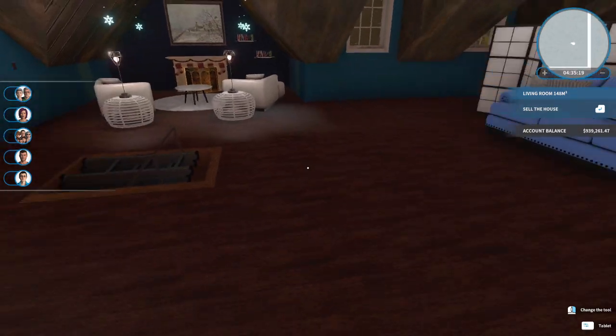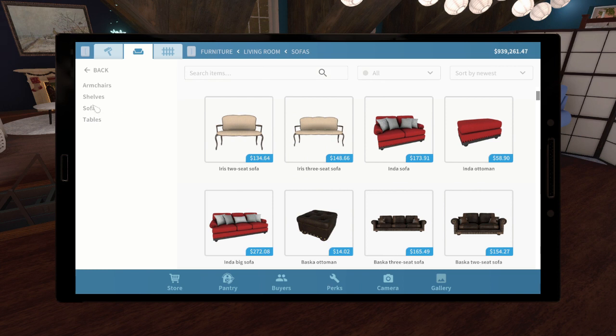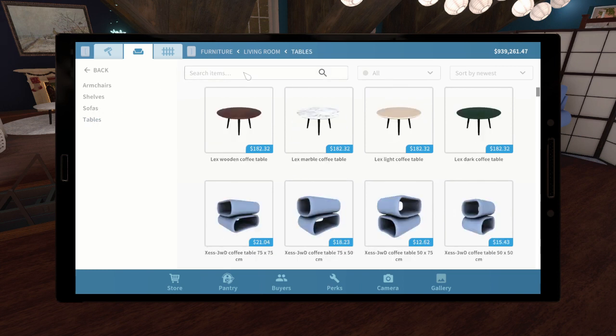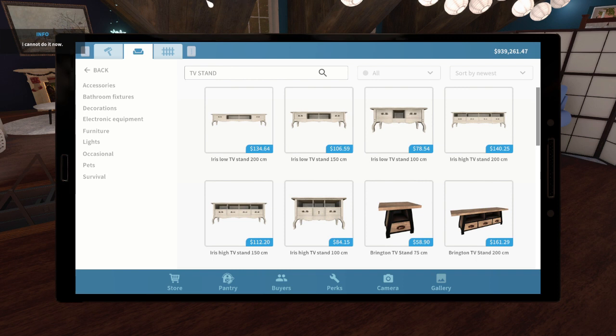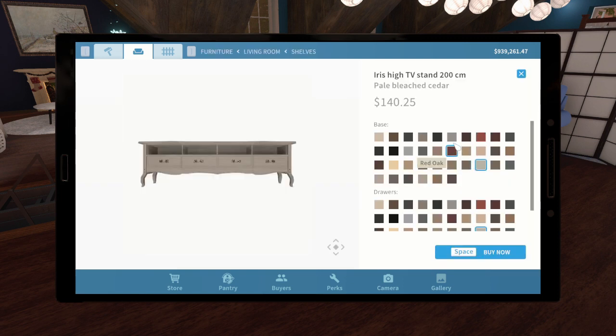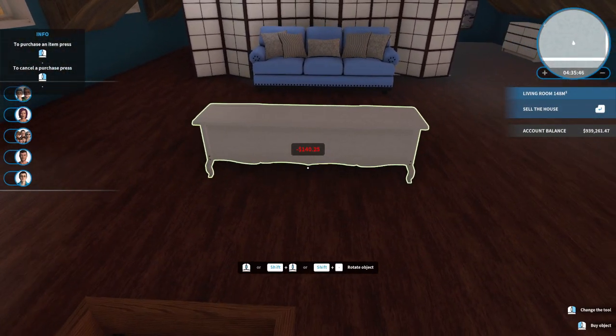Yes, I am. And this table, I know exactly what I'm looking for, so I'm gonna go up here and I'm gonna type in TV stand. All caps. Like I'm very aggressive about it. I want a TV stand. I like this one. For a minute there, I thought it said Irish, and I was like, cool, sweet. I have Irish heritage. Why not? Mostly Scottish, but Irish is in there.